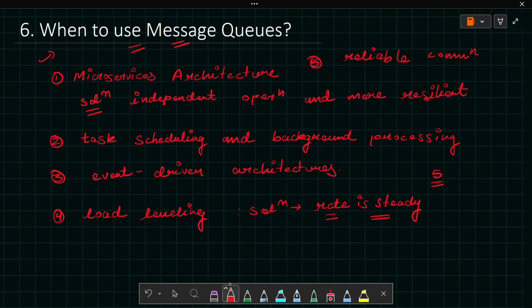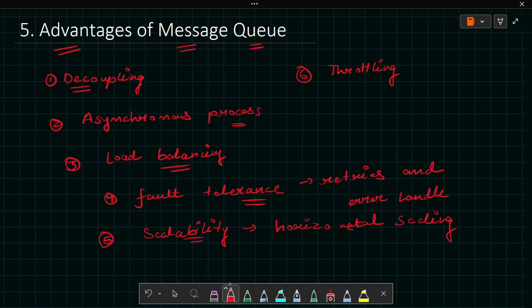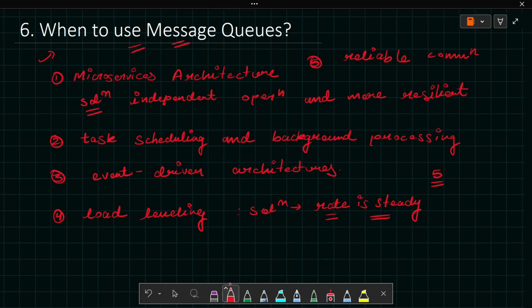Okay, so the solution is, we use here the persistent message queue to ensure that messages are not lost and can be retried even if the delivery fails. So let me go to the previous slide. So here we are using dead letter queue. Okay, it is actually giving us the persistence. Here we are able to persist our message, and we can easily retry with the help of troubleshooting or any kind of retry.